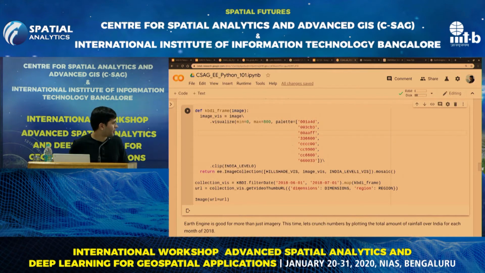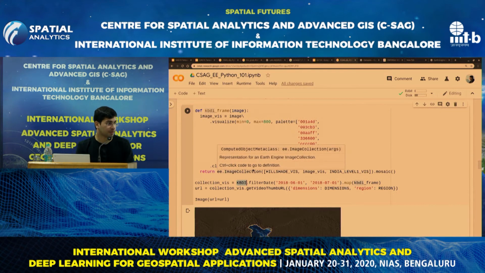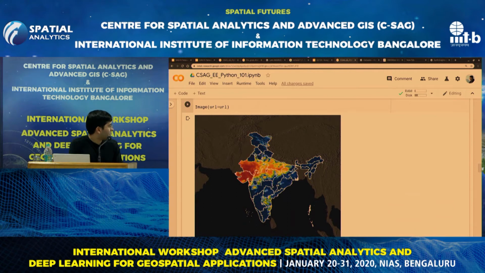I'm doing the same mapping where I map over an image collection. In this particular case, I'm mapping over an image collection called KBDI, which is produced by the University of Tokyo. It's once again a daily mosaic of the world. And here you can see, I guess you have to guess because I didn't throw a date on there, but you can guess that from the start of June up until the end of June, as the rains come in, there's more moisture in the soil. So this is a somewhat obvious result, but it's cool to see the animation of it, and we can see Earth Engine computing that in real time.